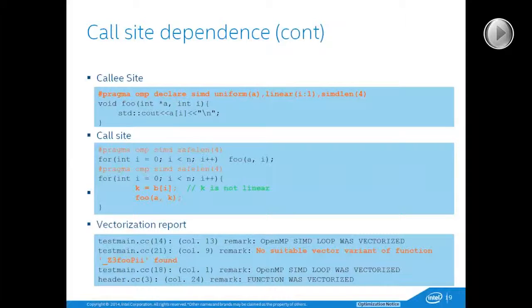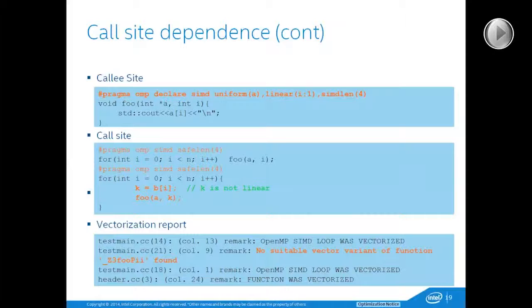That's a good case where you have a particular vector variant of the function. You call the vector variant, and of course the vectorization happens fine. Now, the only difference between that slide and this slide is in the call side. Instead of one call side, there are two. The first for loop is the same as what we saw on the previous slide. The second for loop is something interesting. The loop is running from 0 through n, and again there is a function foo being called here. The first argument is the same, which is a, but the second argument is k.